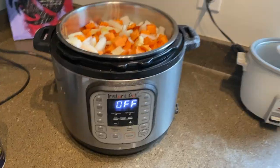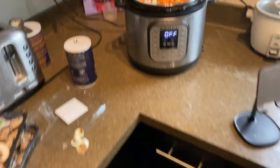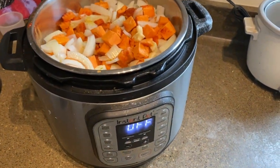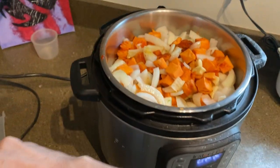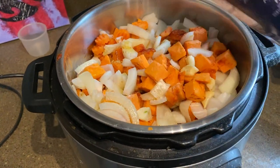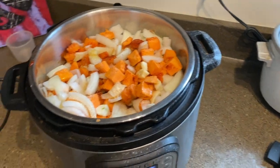Okay. Great. Now it beeps at me. It says it's off. I need to go get the lid. Excuse me. A little bit of convention crud from DreamHack. All right. So this is all good. You could add more spice to this step if you wanted to. Let's actually add some more salt. I'm feeling it. I like salt. Do you like salt? I'm not really the kind of person with a sweet tooth, but I do like myself salty snacks.